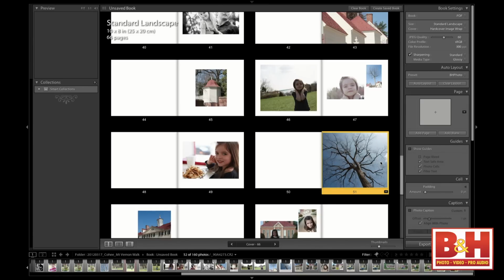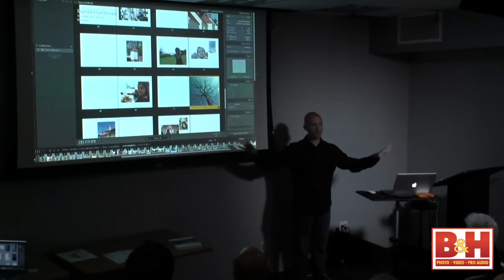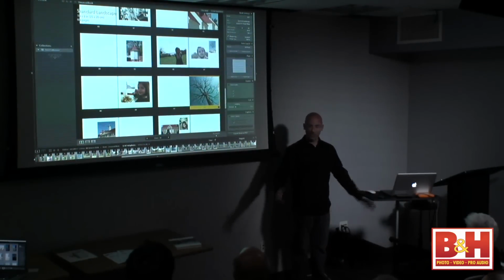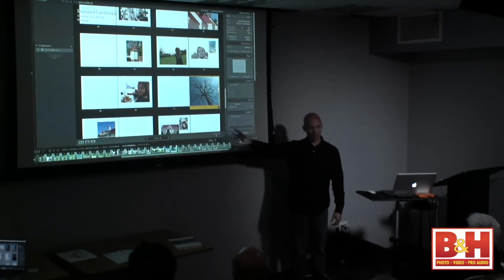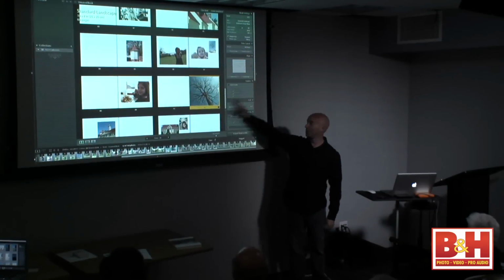But what they've done is they went in, and this was really cool. Lightroom, or the team, went down to a bookstore, and they got every book at the bookstore that was photographic. And they looked at every single design and took the most common designs from the best books and put them in here. So pretty much, if it's a good design, it's right here. It's in one of these designs.